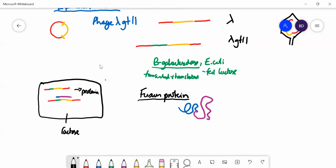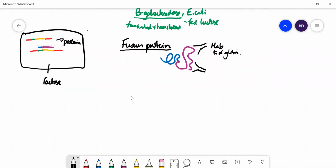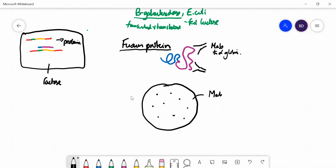But usually it's sufficiently similar in shape that when you put antibodies to it, the antibodies can actually bind to that protein. So this is the monoclonal antibody to the alpha globin gene. Similar procedure to the others. What is done is the Petri dish, with lots of different clones on it, is transferred onto nitrocellulose. You get the protein transferred to nitrocellulose. You add the monoclonal antibody, and then usually a second antibody is added, and the second antibody has got the fluorescent tag on it. So very like an ELISA testing.